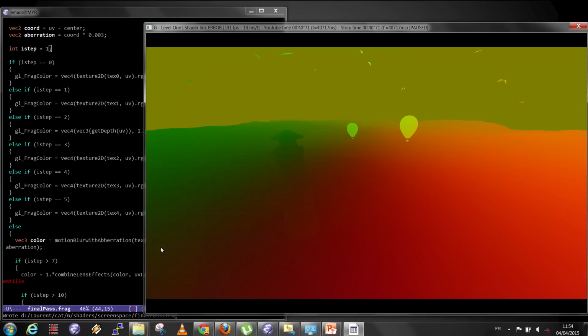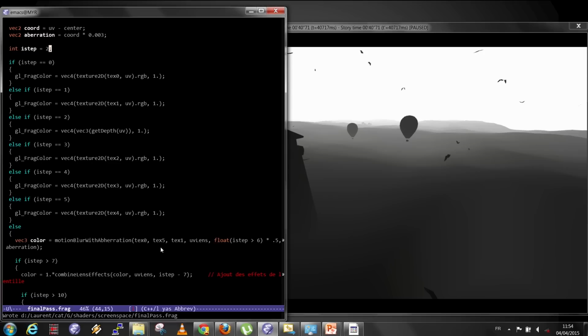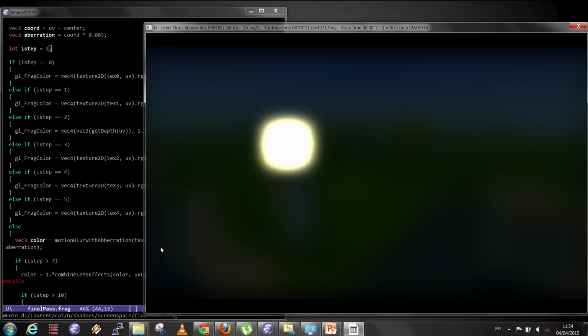At the same time we compute that frame, we also compute the velocity map. Then we also compute this one over here. You would use it for depth of field, but we don't have depth of field in this demo in particular. We also use it for motion blur, again, to avoid having background stuff leaking on top of foreground stuff. Then we compute the blurred version that we are going to use for glow and for lens flare. There are a lot of things we can do with this blurred version.